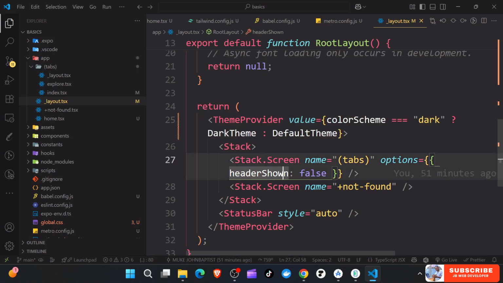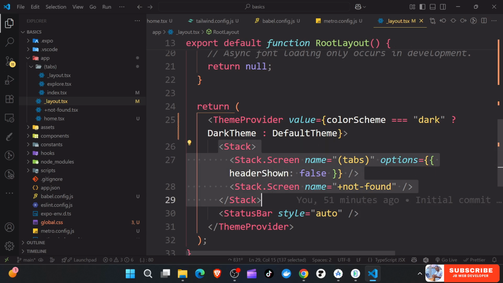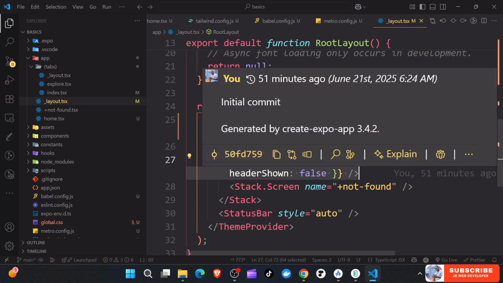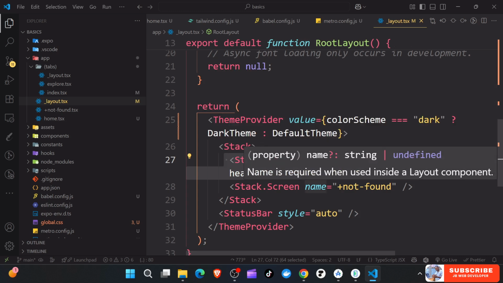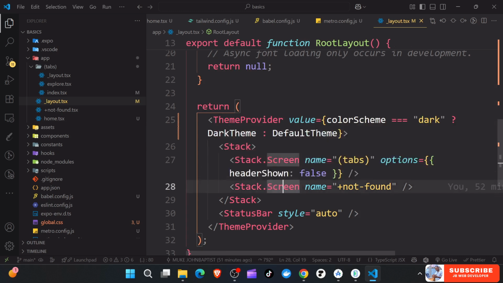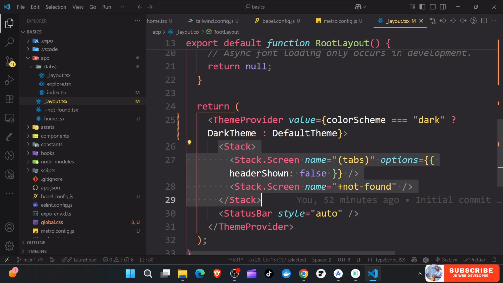So instead of returning the children the way we do in the web, you simply return the stack, because the stack is the one which holds the pages. As you can see, the Stack.Screen entries are the pages. So the children in the web are the pages; here it is Stack.Screen. It is just like a div holding all the pages. Just know this represents the children.